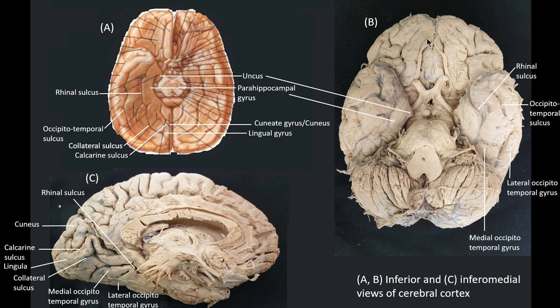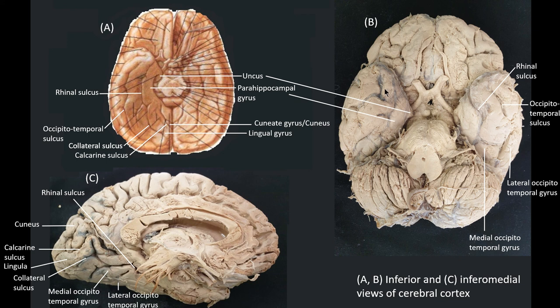We can see that very nicely here. We can see the olfactory sulcus. This olfactory sulcus contains the olfactory nerve and the olfactory bulb, which is the first cranial nerve, and we'll talk about that later. So the olfactory sulcus hosts the olfactory nerve. Medial to it is the olfactory gyrus. You can see the same thing here as well: olfactory gyrus, olfactory sulcus containing the olfactory nerve. And then we can see loads of orbital sulci forming loads of orbital gyri. All of them are going to rest on the orbital plates of the frontal bone.